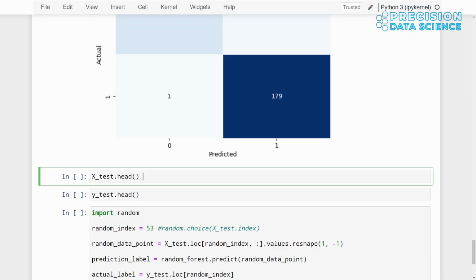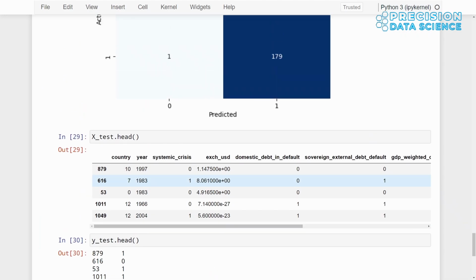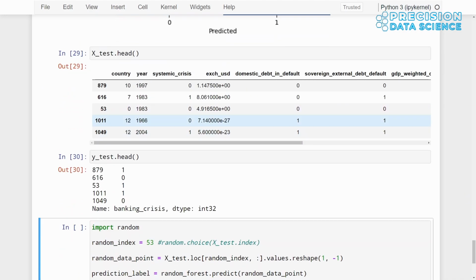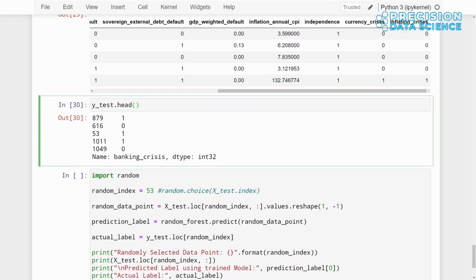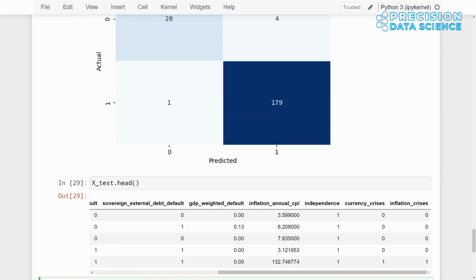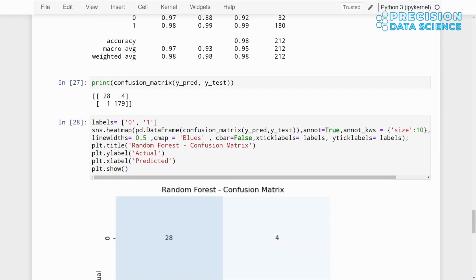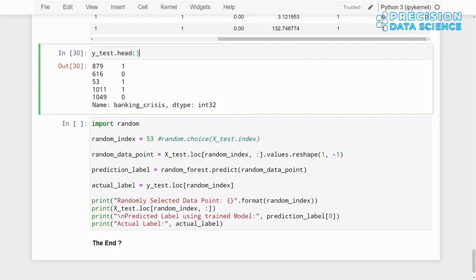Next, we are going to look at the test set. Here we have the features. We have certain indexes 879, 616, 53, etc., and we have columns, and with y_test we have the target variable. So we are going to test the trained model and predict on random data.